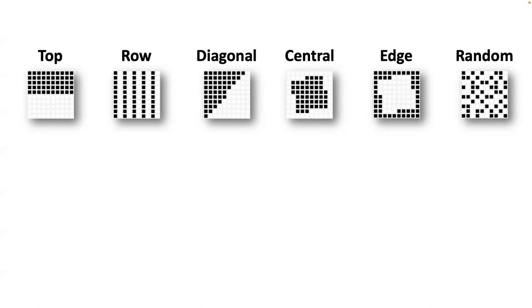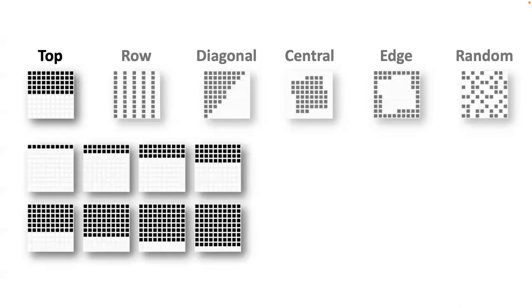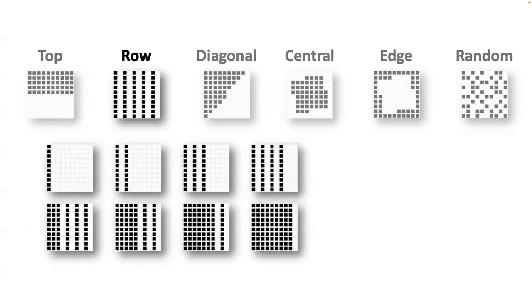We synthesized what we saw into 6 categories of common arrangements, as shown here. In the top condition, icons are filled starting from the top left corner. In the row condition, icons are filled in alternative rows, starting from the leftmost row. Once every other row is filled, the previously skipped rows get filled.